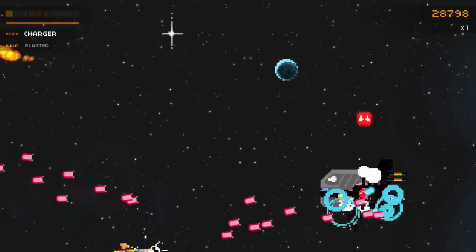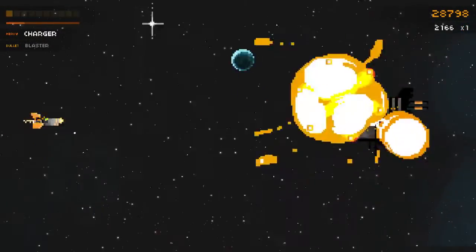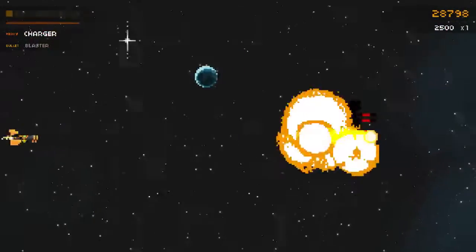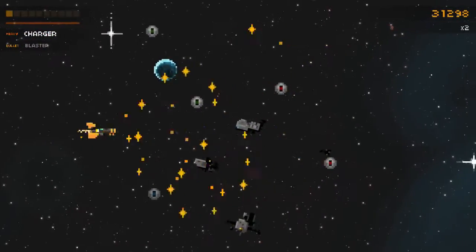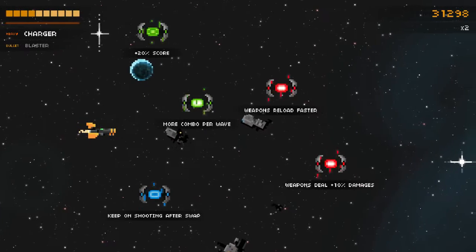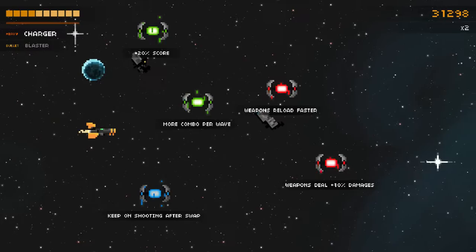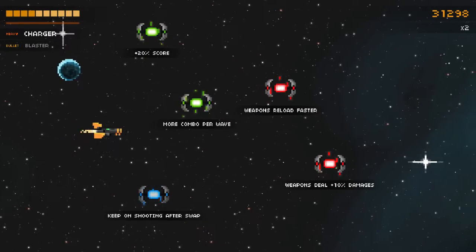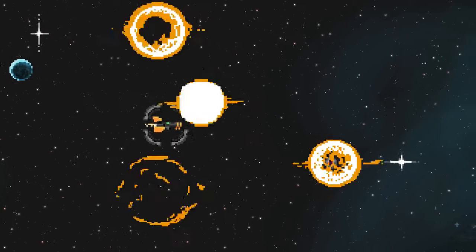This charger actually reminds me of Super Metroid for some reason. We won with 1 HP left. That is awesome. Let's see if we can get a heavy weapon. Weapons reload faster. That actually might be nice. Keep shooting after a swap. Let's get this. Sadly, it's replacing our damage, but if the charger charges faster, I think that might be a really awesome idea.